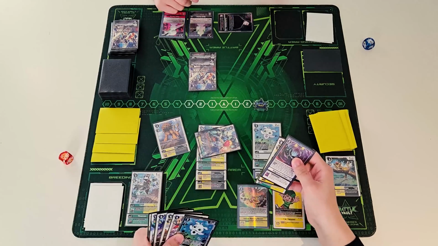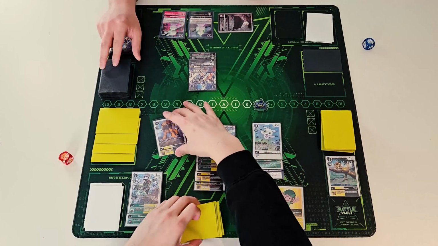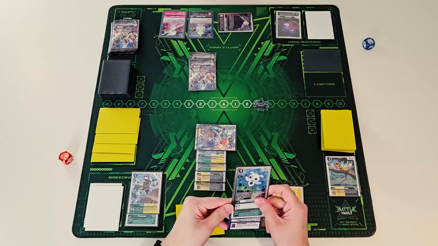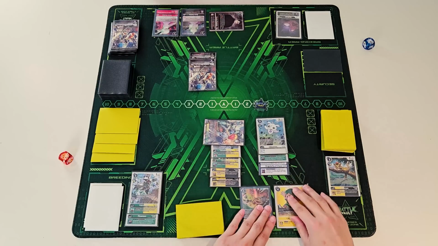Gonna go ahead and grab the Liamon just so we can use some DP reduction, and also making sure that we have Barrier in our stack as well if we want to go into that level 4 route afterwards. But now we're in a good position.